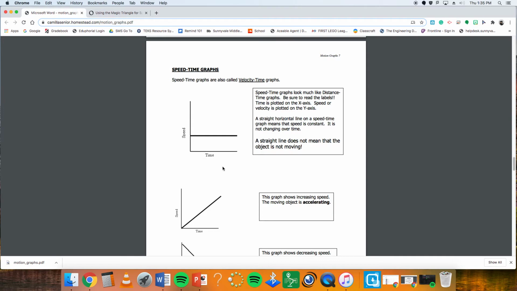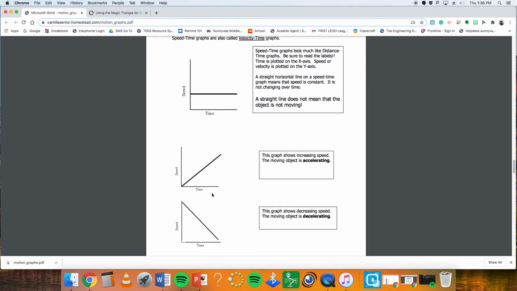Know where your constant speeds are. Know where your at-rests are on a speed time graph and a distance time graph. If you can identify those, chances are you will be able to answer the star question. So let's just finish looking at these lines really quickly. Speed time graph. Now we're looking at that line again, the one that showed constant speed on distance time, now showing acceleration. Do you see that the object is accelerating at a constant rate?